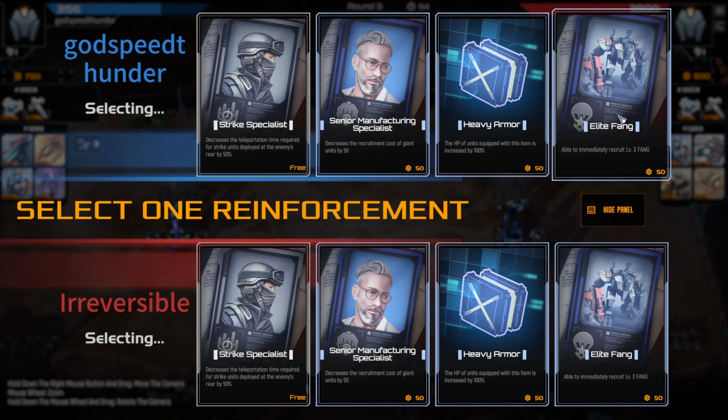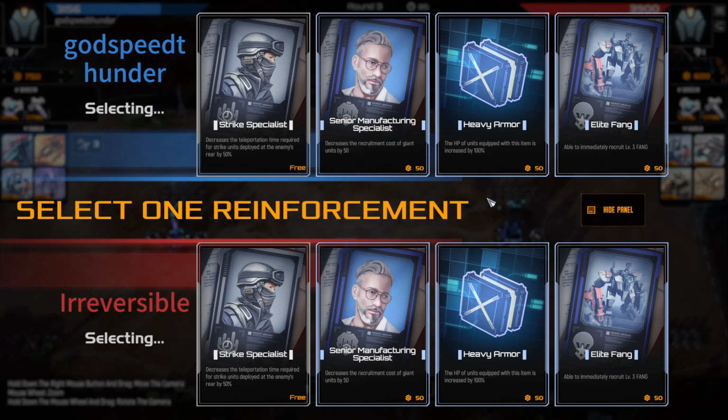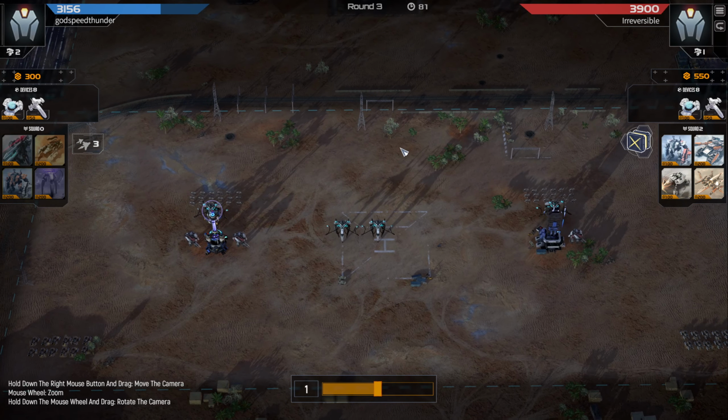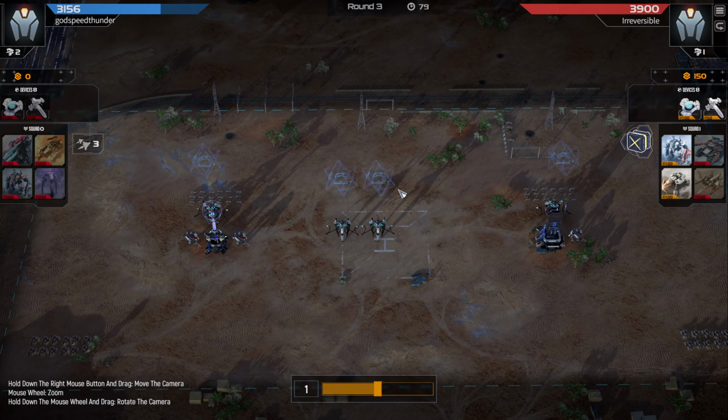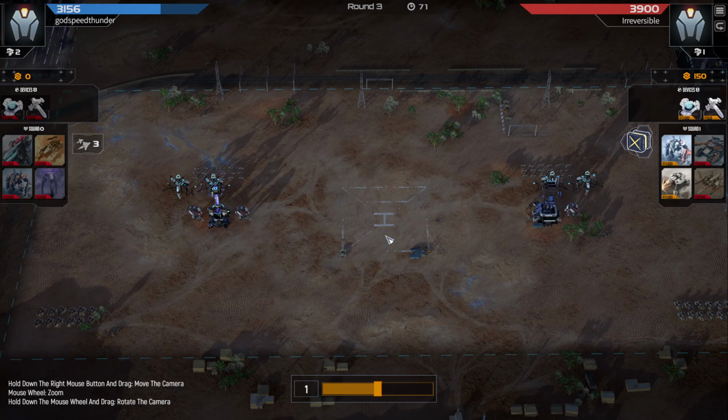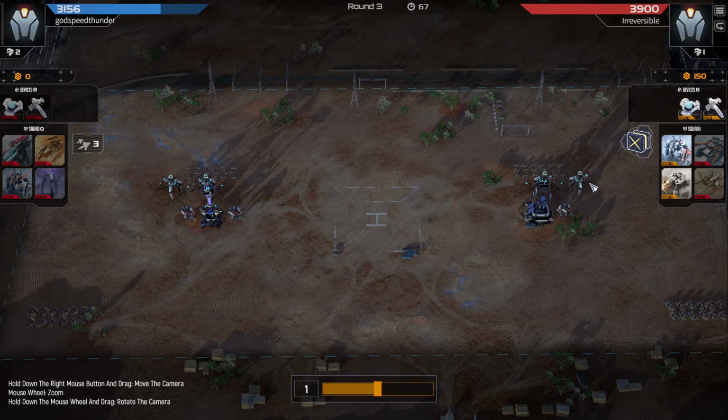And we see Elite Fang again, and I almost picked it on the previous turn, and for it to turn up twice in a row, I felt like it was destiny to just purchase it. I don't intend on using it for the time being, but I might pivot into it later. So I thought it was worth the 50, just as an option to potentially pivot into later on.